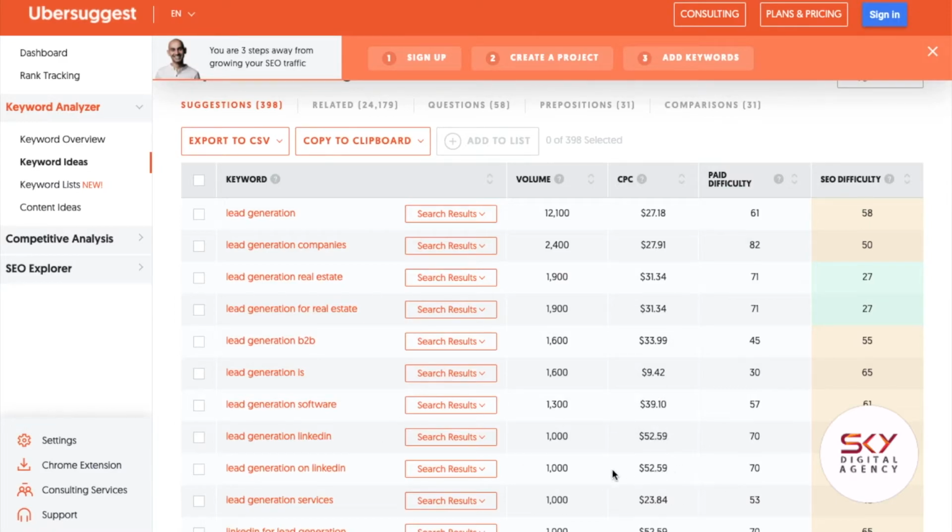But let's look a little bit down where it's more specific. Lead generation on LinkedIn costs $52.59. Right, so SEO difficulty for lead generation for real estate is pretty easy. 27 is relatively easy to rank.